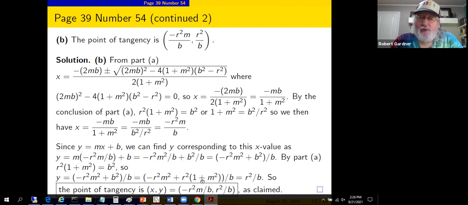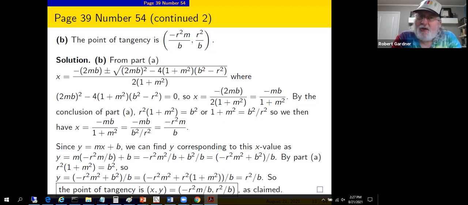We get some simplification. Here we've got r squared times 1 plus r squared times m squared. There's a negative r squared times m squared. This negative r squared m squared will cancel with the r squared m squared here, leaving us simply with an r squared in the numerator and a b in the denominator. Whew, and that's what we wanted. So there's the y coordinate for the point of tangency, and we've shown what they asked us to show in part B. Not elegant stuff, but stuff you should be able to follow. Maybe not motivated stuff, but you should believe all these steps of algebra.